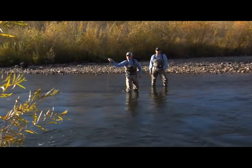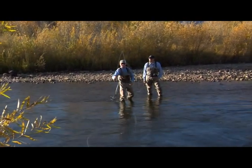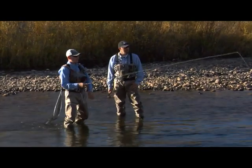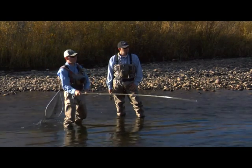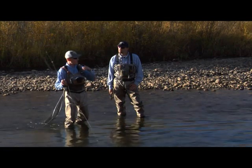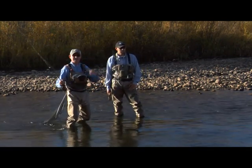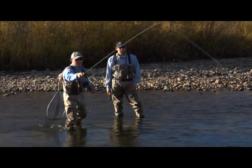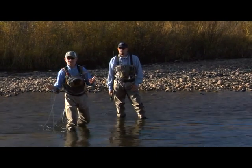Hey Lance, how do you know when to throw in an upstream mend or a downstream mend? Well, you can watch the indicator for one, but if you're standing in water that's slower than the water you're going to fish, sometimes you need to throw a downstream mend. If the water between you and where you're fishing is usually faster, then it's generally better to throw an upstream mend. You can mend up or downstream, and you have to base that upon each particular run. Just because you're nymph fishing doesn't mean you need to mend all day. Sometimes you don't need to mend at all.